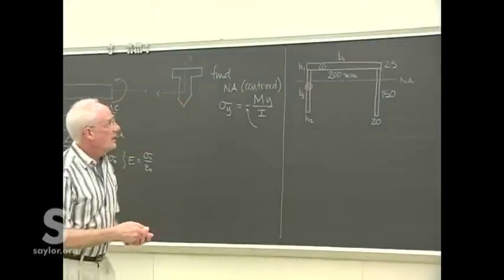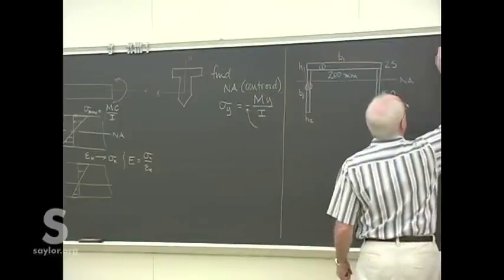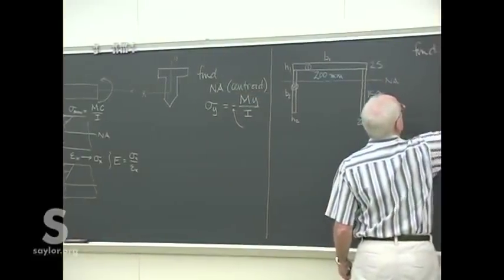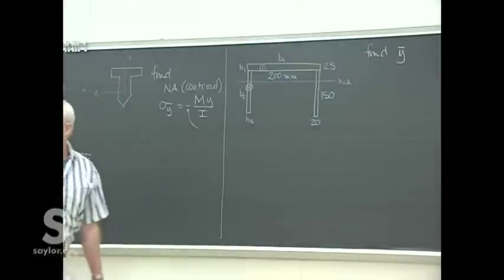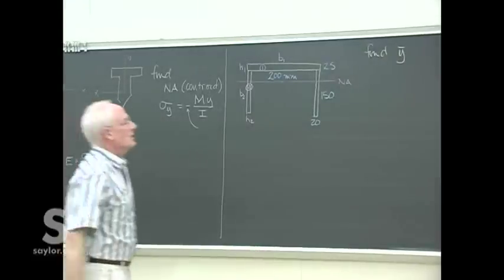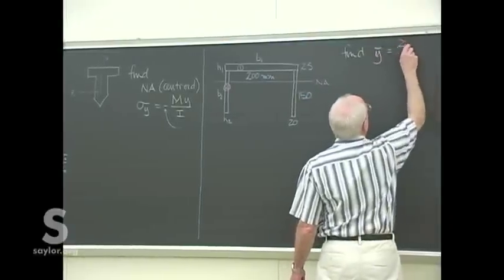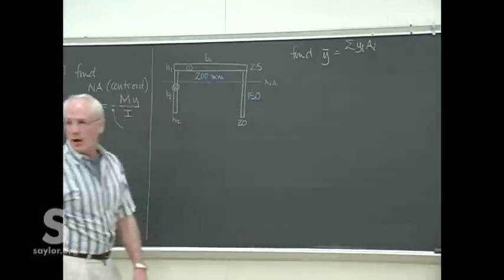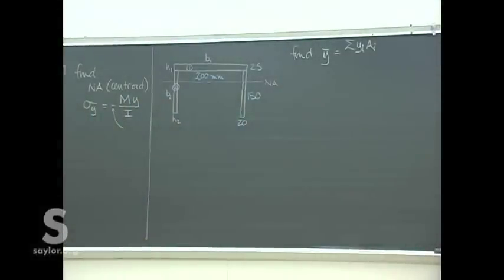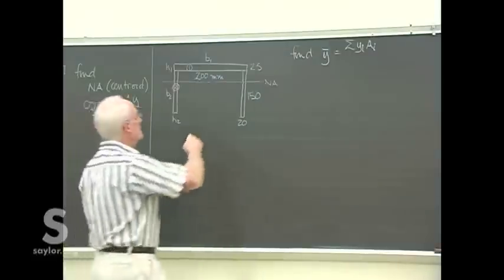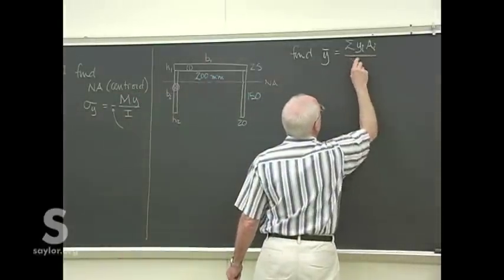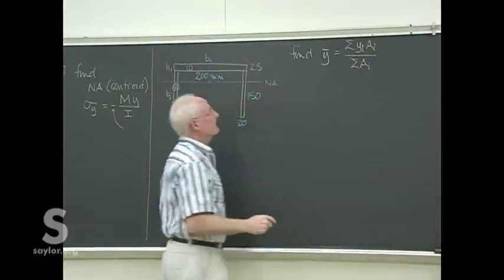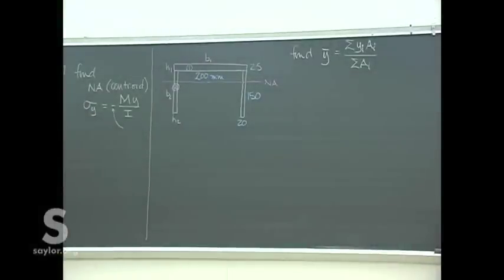So if you remember, what we need to do is find the position of the neutral axis, which I believe we call y-bar, which we find by looking at each of the individual pieces and calculating the product A_i y_i, where y_i is the location of its own centroid. I only have 2 on here. And then sum that over the total cross-sectional area, and that'll locate the y-bar for us.